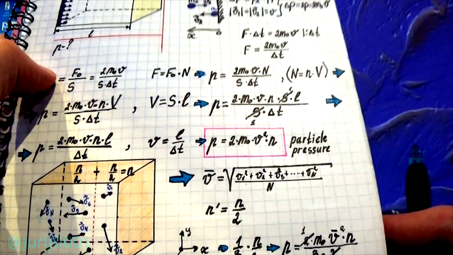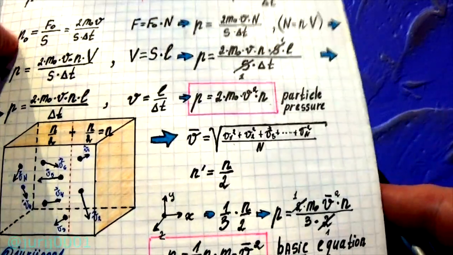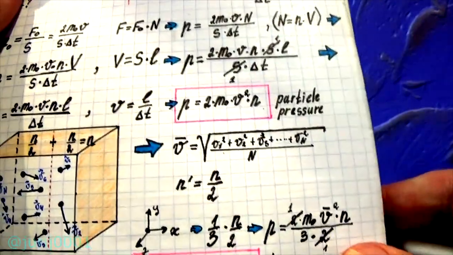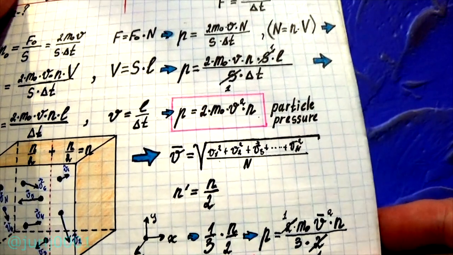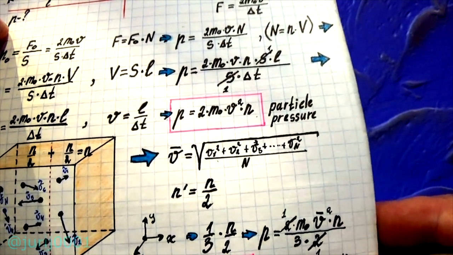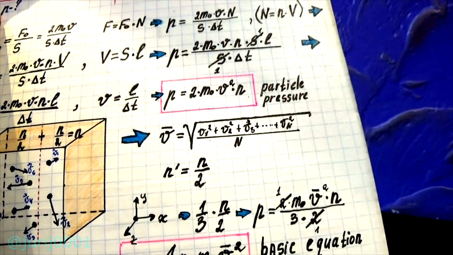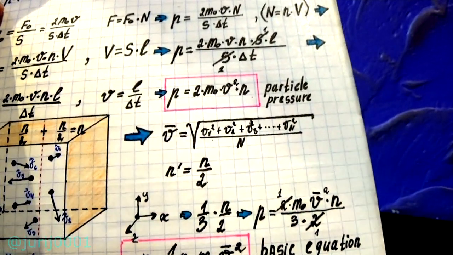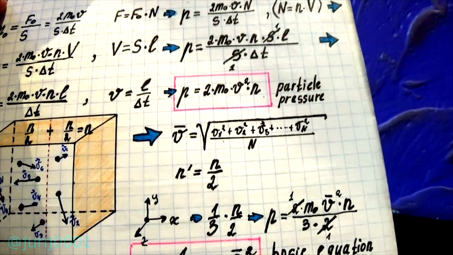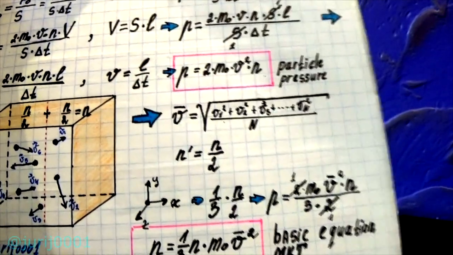After that, we need to take into account two more circumstances. The first is that only half of the molecules from the total concentration of molecules will move in the direction of the wall for which we determine the pressure, and we have to take only a third of the remaining amount because the material point has 3 degrees of freedom. Therefore, we are talking only about the direction we need, and therefore we take only a third of the total number of molecules. If you combine everything as I say, you can independently derive the basic equation of molecular kinetic theory.